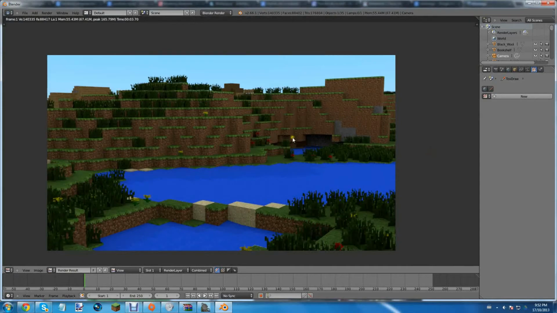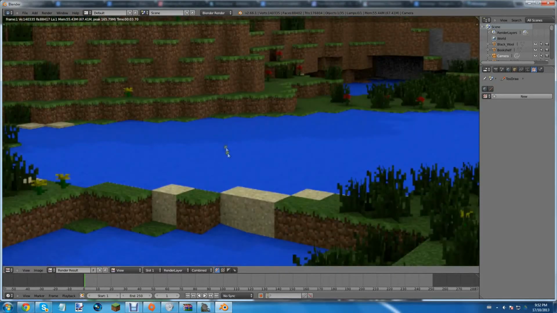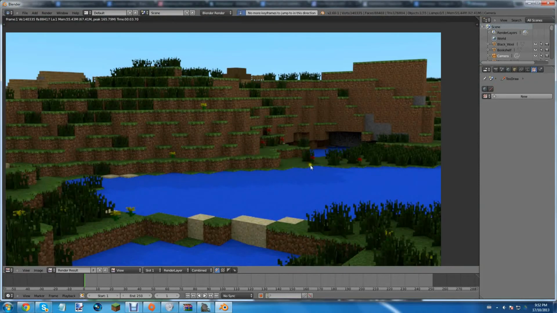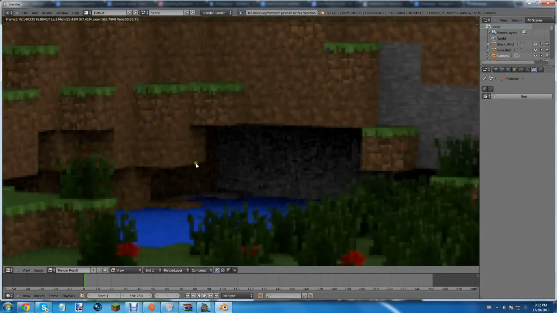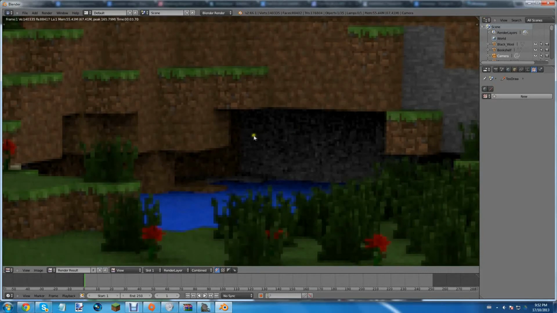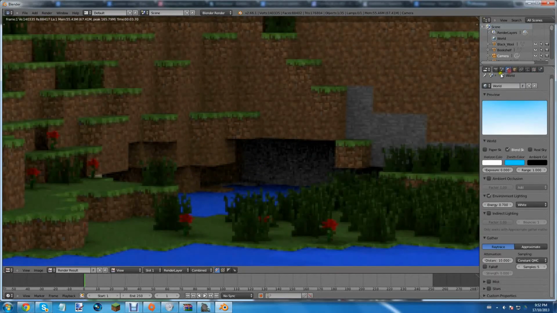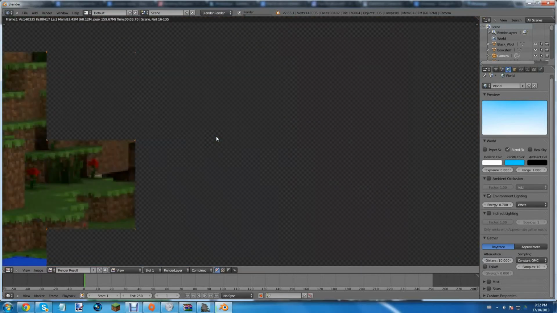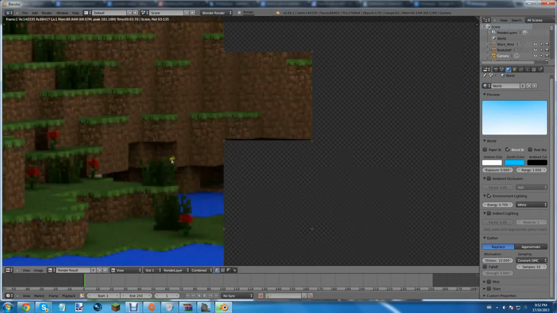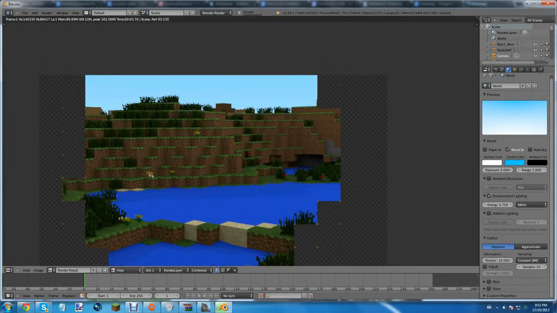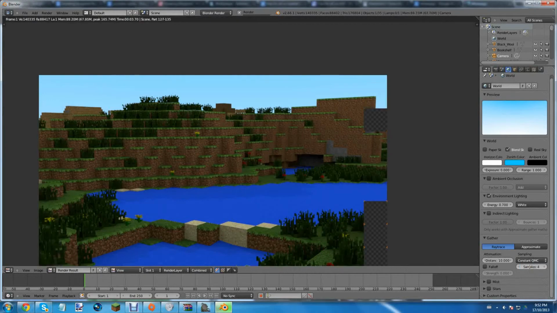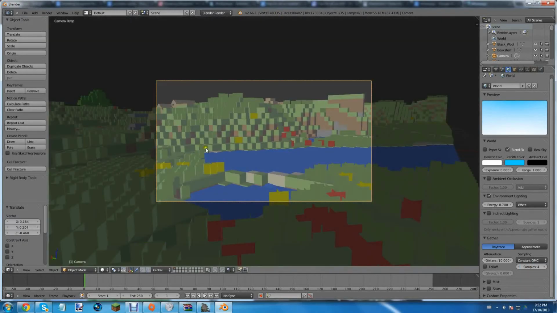Alright, so now that I've fixed that, I've got something that looks like this. The textures are no longer blurry, and so now we're going to do something with this. As you can see here, it looks kind of noisy. If you know what noise is, it's kind of like static. We can correct this by going into world, and where it says gather, you can change the samples to 10. It'll take longer to render, and I only recommend doing this when you actually want to render the entire thing, but it will look a lot better.